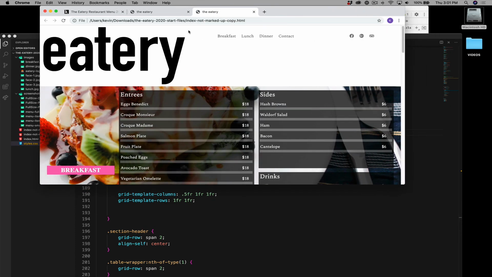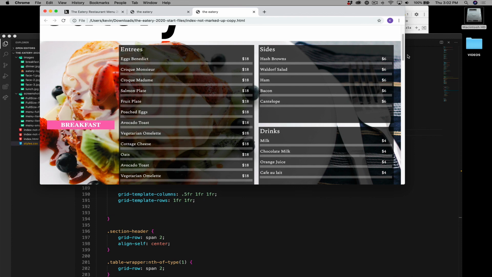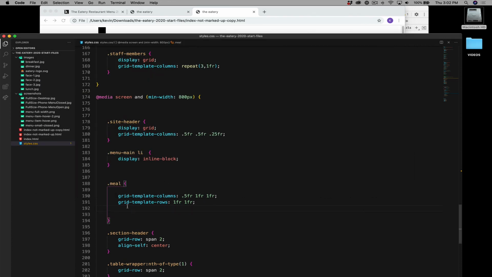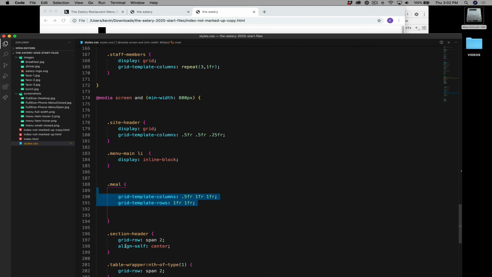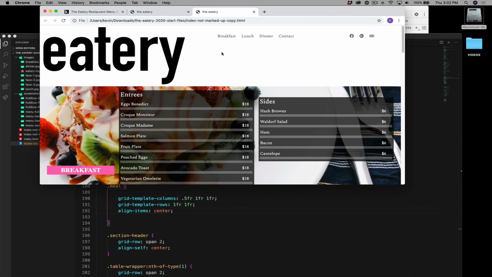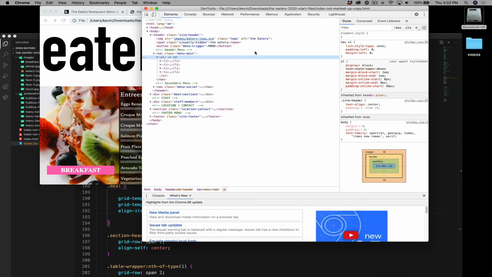All that's remaining now is to make sure that this guy is in the vertical center. So the first thing I'm going to do here is just on menu, line items, center. Let's inspect here what we've got.